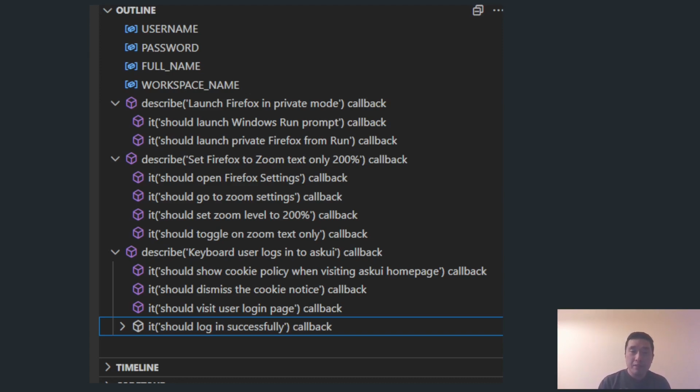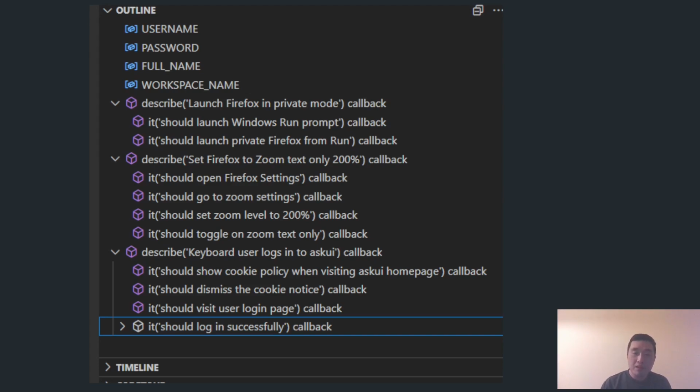So first, we're going to launch Firefox in private mode using the Windows run prompt. Then we're going to set the Firefox zoom level to 200%. I think that was just something I learned in accessibility testing. Somehow that is good to test. Not sure why, but it's going to do that as much as possible. It's going to also navigate only via keyboard. That's just something I was interested in to see how it behaves. There's only one bit where I had to use a mouse, but that's because there's a slight bug on the website that I noticed. So it sets the zoom level to 200%.